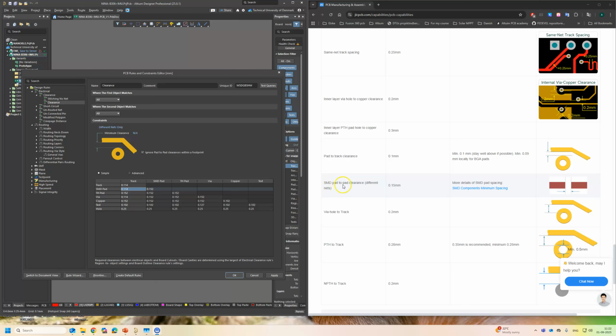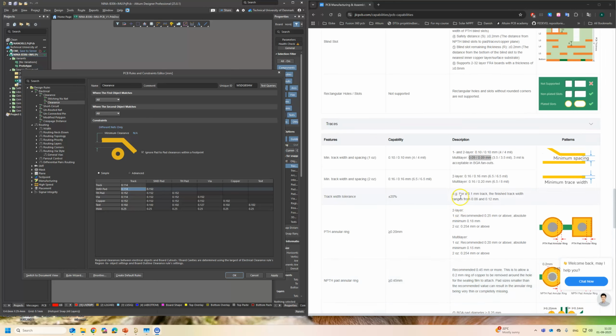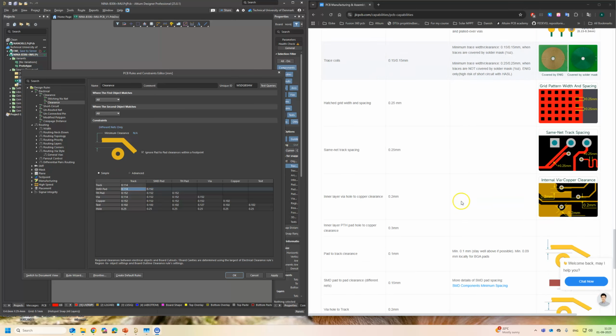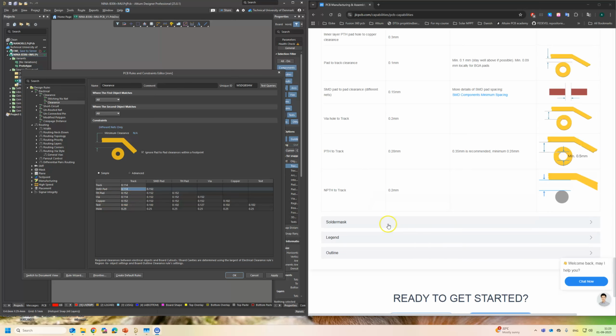So SMD pad to pad clearance 0.15, so I put it 0.152, and so on. So you have to check all these parameters and put all the clearance according to all the parameters from GLC PCB. So here you can see the via to track as well. So you go via track and then you set it up.